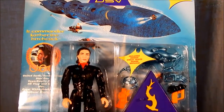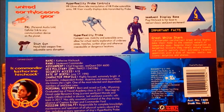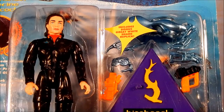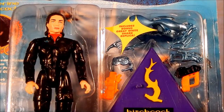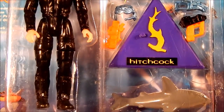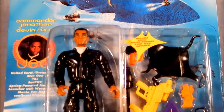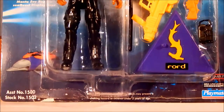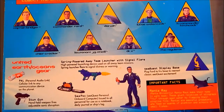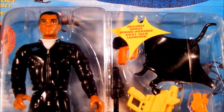Lieutenant Commander Catherine Hitchcock. And this is the back of her card. This is a closer look at the figure and the accessories included. Here's the front of Commander Ford's card. And now the back. Here's a closer look at Commander Ford.